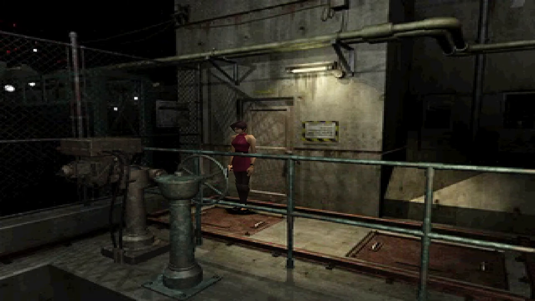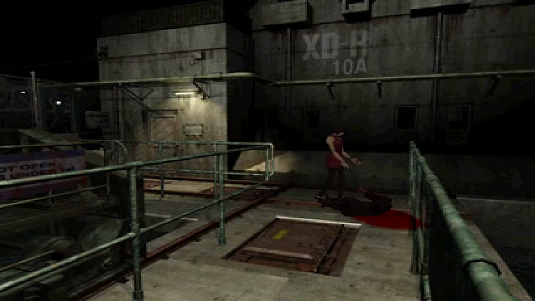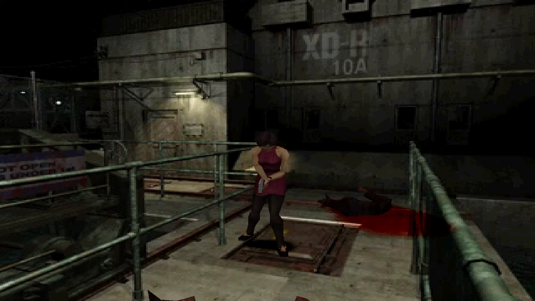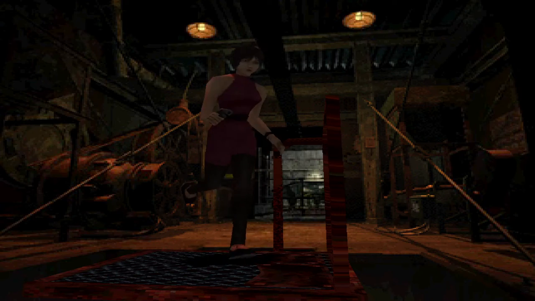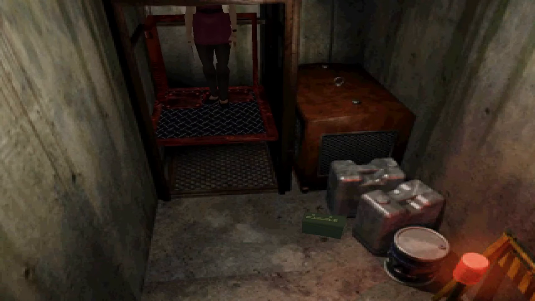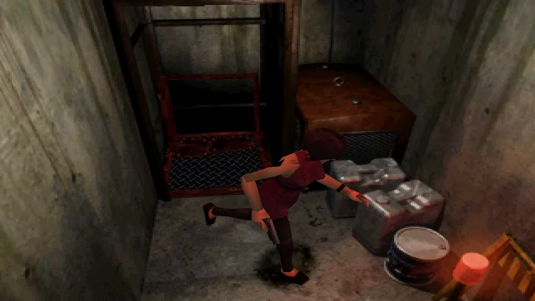Alright, now I take control of Ada. I'll go ahead and take his dogs out, because man, they get mighty rough. Alright, first, let's go down here. This is where you can pick up extra stuff for Leon. Gotta make use of all these areas. And we got another box of shotgun shells for him.